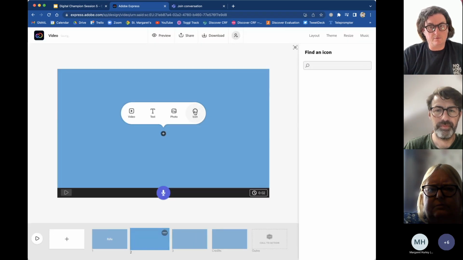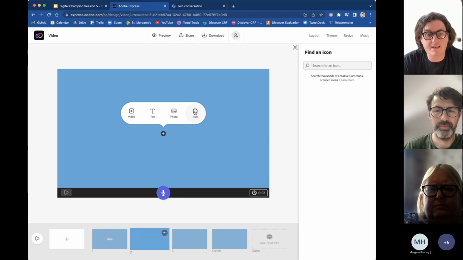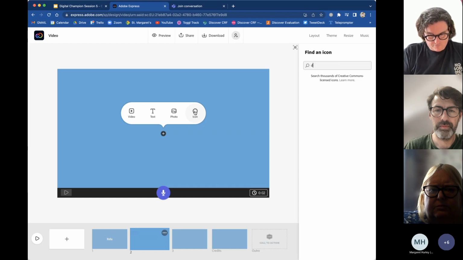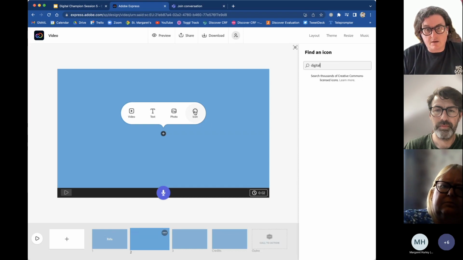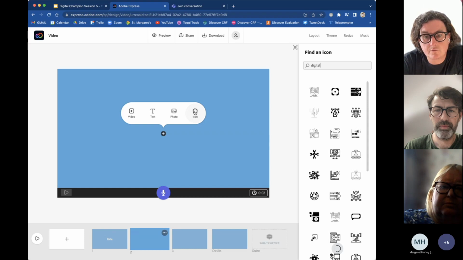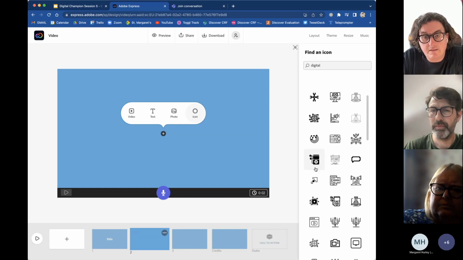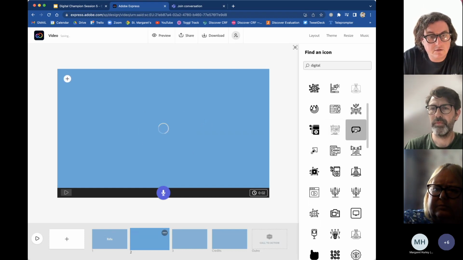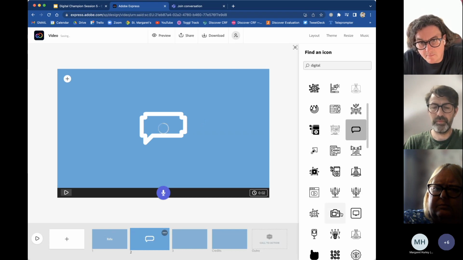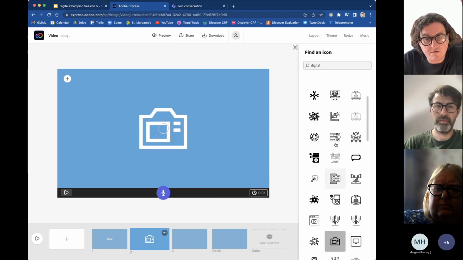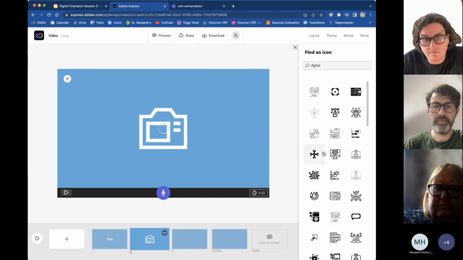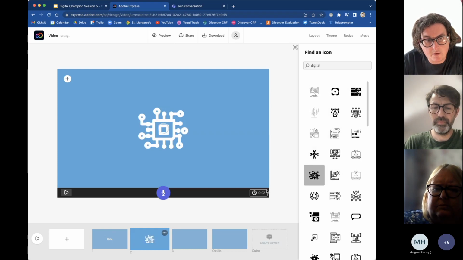And it might be that we look for an icon. And again, Adobe being Adobe, they have literally tens of thousands of royalty-free icons. So you just could put digital, and let's see what it comes up with. So of course I'm connected to the internet to do this. So these are all icons. I quite like the look of that, but I might like the look of this instead. And all I'm doing is clicking and it puts it in place. It's a bit funky. Okay.